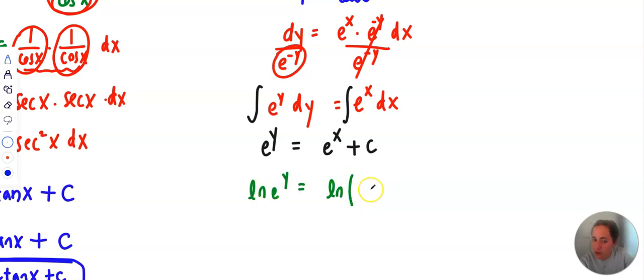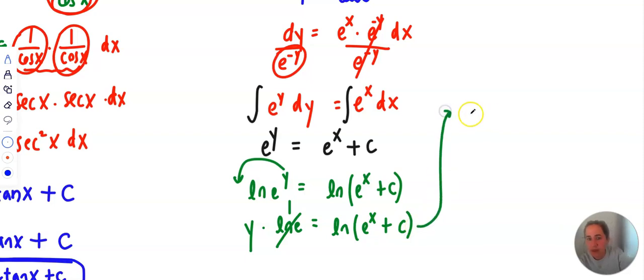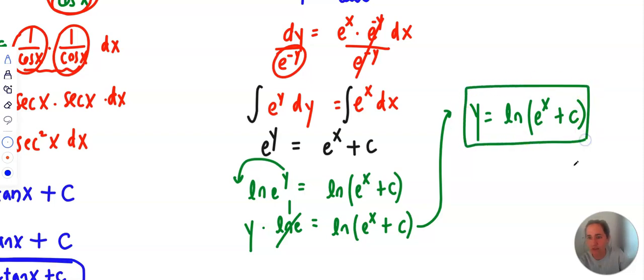So this is natural log of e to the y equals natural log of everything that was on the right-hand side. And then here's a really good move. We're going to swing the y down front, right? We'll have y times ln of e, which isn't much to think about. We could just cross that off and call it 1. And on the right side, we have natural log of e to the x plus c. So I think I just have y by itself. And is it possible I'm done? Y equals, we wanted y by itself, natural log of e to the x plus c. You just got your solution to that differential equation.